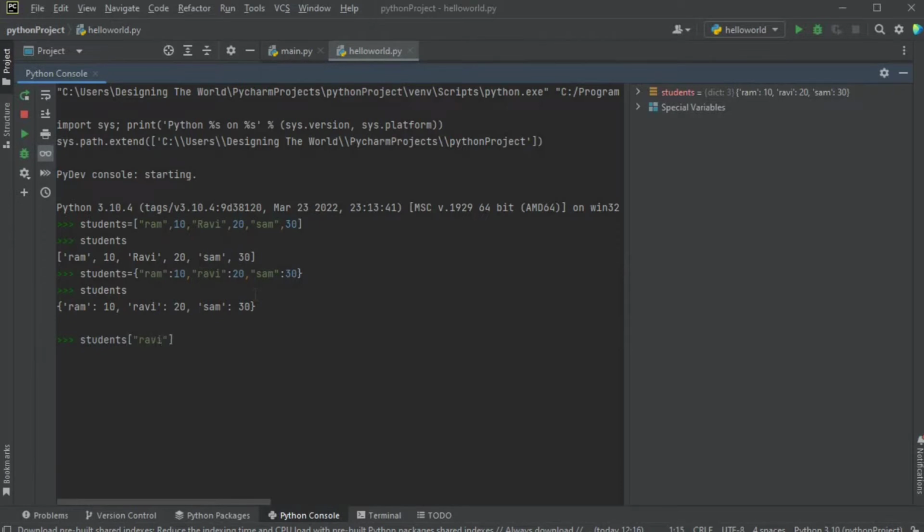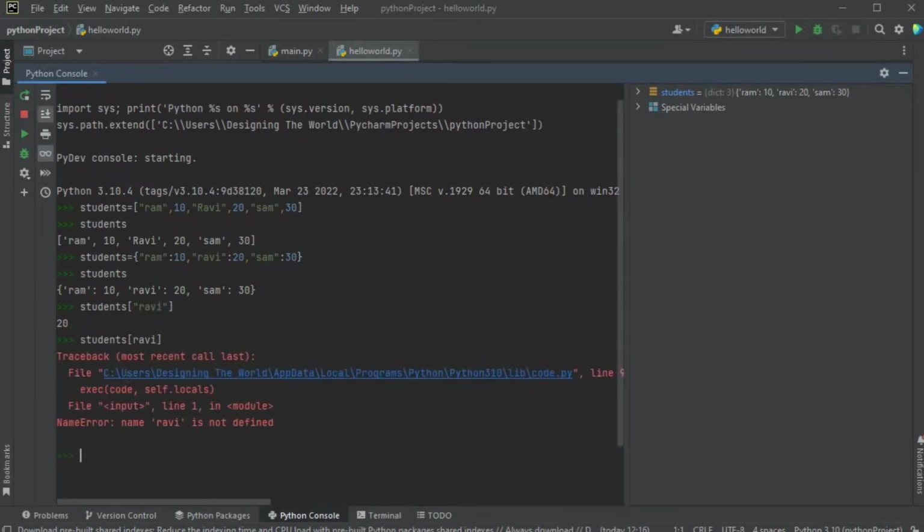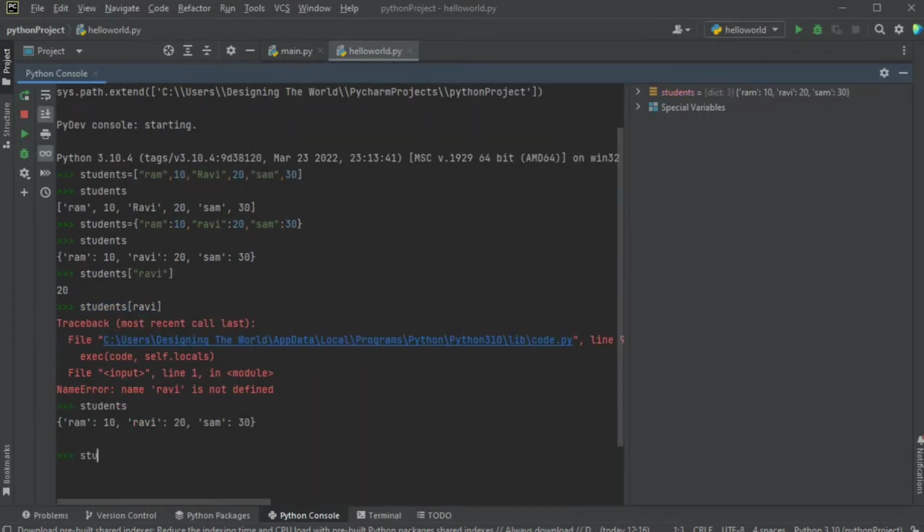As I mentioned, when I print students of Ravi, I will get the age of Ravi, which is 20. Earlier I used the key within double quotes. If I didn't use the double quotes, it will generate an error. So make sure that you have the key within double quotes.